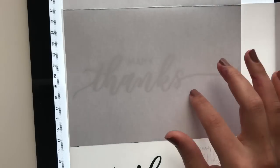So the reason that I do this is rather than wasting a bunch of cards, I can plan out my design on, this is just regular copy paper, as many times as I need. And then if I make any mistakes, I can just grab a new sheet of paper and not really worry about wasting my nice cards.